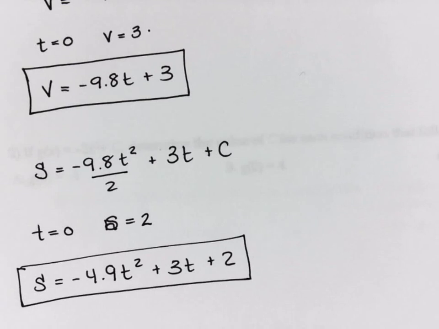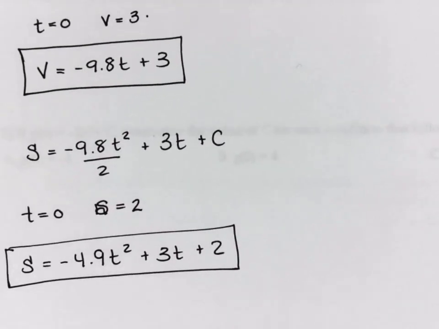Can I show you what I got? Do you guys like leaving it as 9.8 divided by 2, or do you like leaving it as negative 4.9, or you don't care? I like dividing it out because I don't like decimals inside of fractions. Okay, so when does the ball hit the ground? Welcome to grade 11. Quadratic equation for this one.